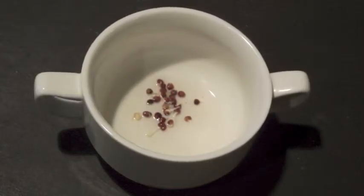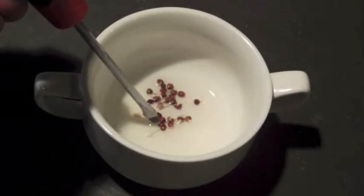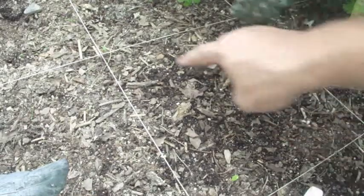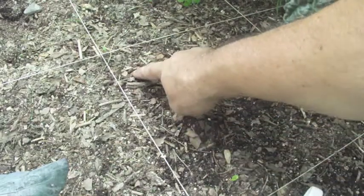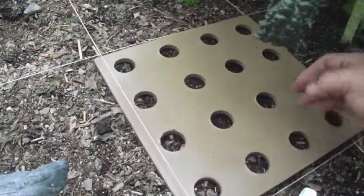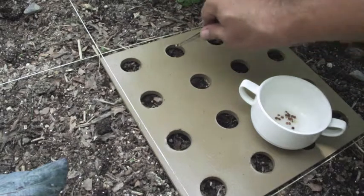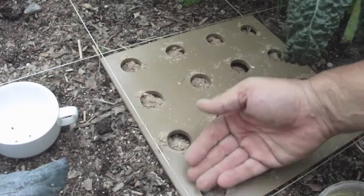Here I'm planting 16 radish seeds. I actually pre-soaked 24 seeds — a 50% margin of safety — and had about 20 seeds form a taproot. I followed the square foot gardening method, so in a one foot by one foot space I'll grow 16 radishes. You can just use two fingers to make your plant spacings, or you can make a template to ensure even spacing. Either way, transfer the seeds into the planting hole, cover them lightly — I'm using a sand and sawdust mixture here — and water them. It's as simple as that. In a few days the seeds will sprout and I can virtually guarantee almost 100% of them will grow, barring some birds or other pesky nuisance coming in and pecking them out.